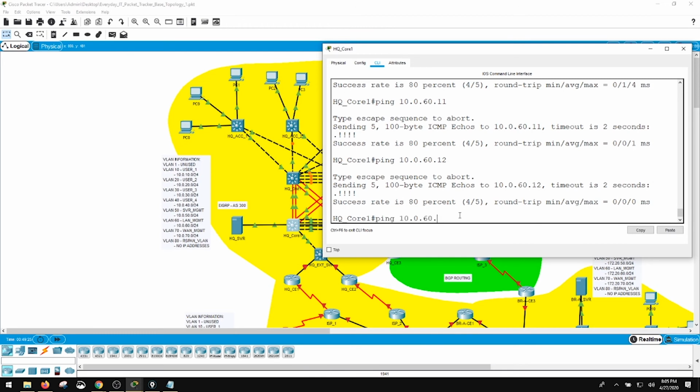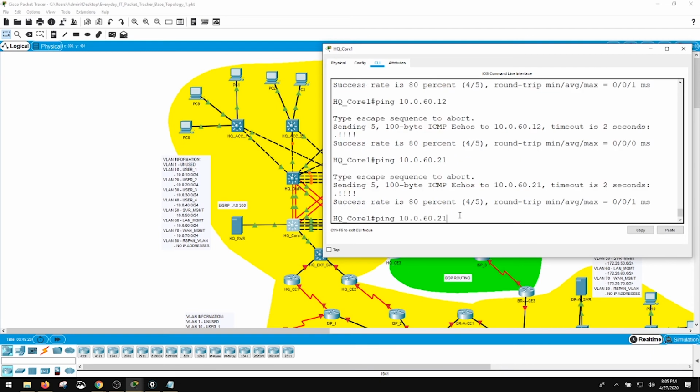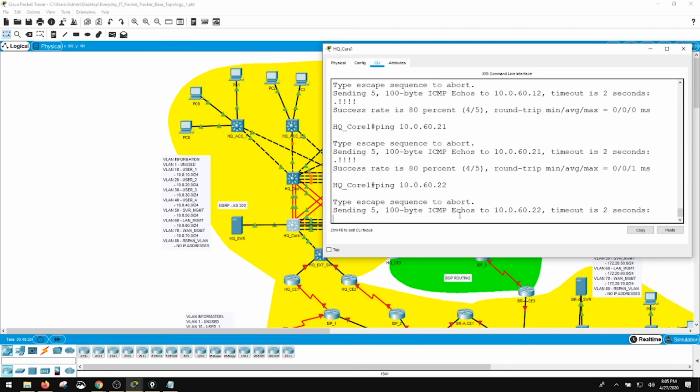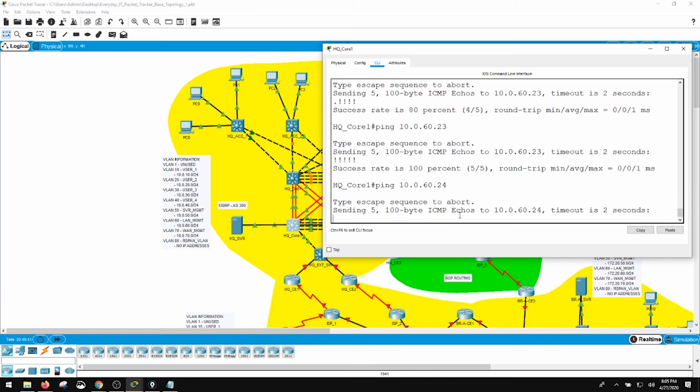Distribution 2. Access switch 1. Access switch 2. Access switch 3. Oops. And access switch 4 should be coming right along.